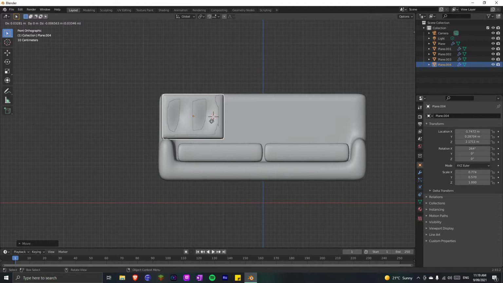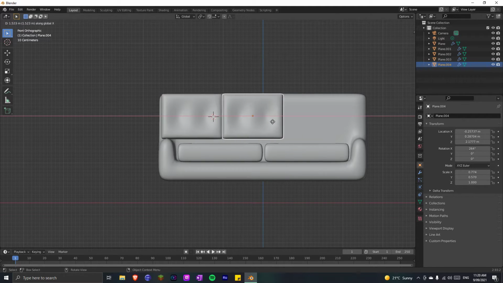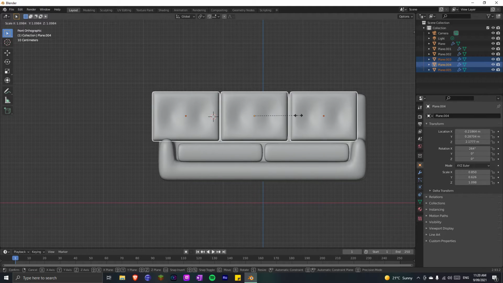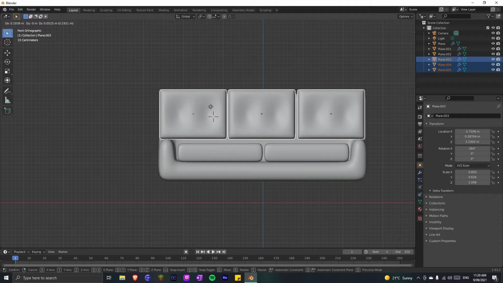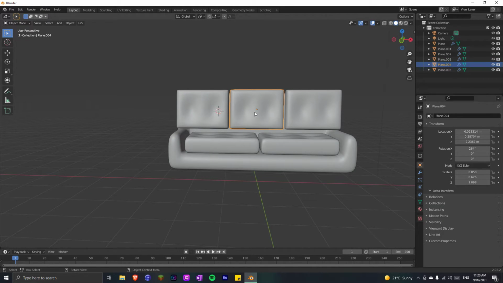And then I can just shift D, but just on X, hang on. So I can shift D and then just move it on the X axis, just like that. And then shift D, X, just like that. And then select all 3 of them and scale them up a bit, and then put them where you think you should have them. So select all 3 of them, grab them and put them roughly here. But since this pillow is floating, that's a bit unrealistic.